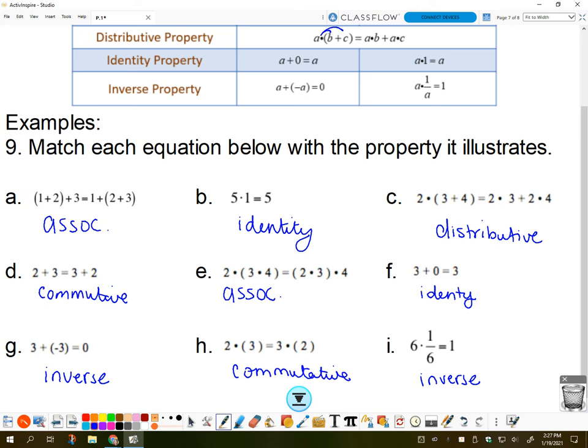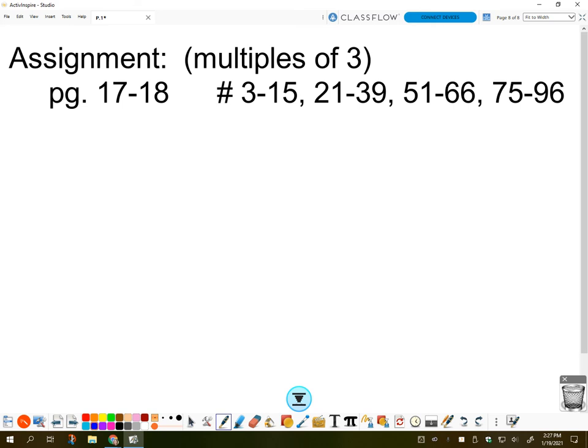Alright, so now I really do think that's it. So this is the assignment. Your textbook page is attached so that you can do it from home. If you have questions, please let me know. If you need more examples of something, let me know and I can work a few more out for you and send it to you. It'll probably be 4 o'clock before I can get around to doing that though. All right, let me know if you have questions. Do your work. Send me a pic if you're quarantined.